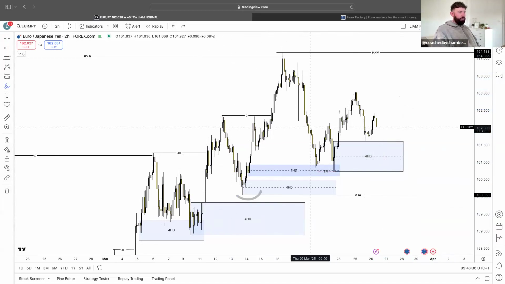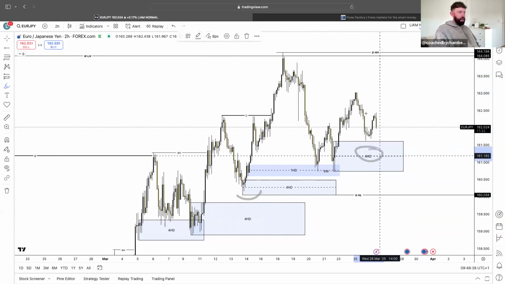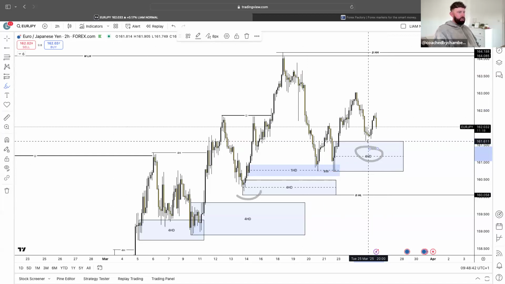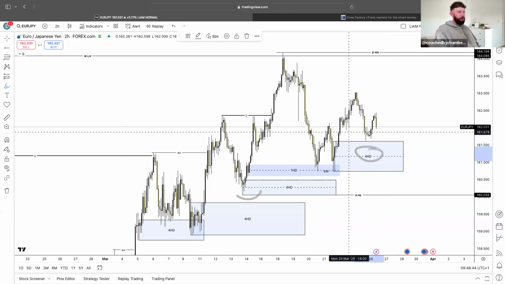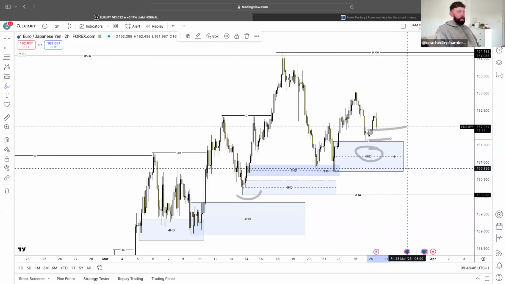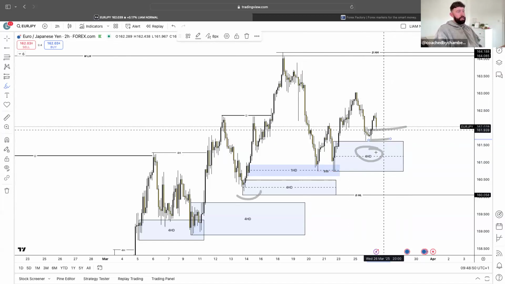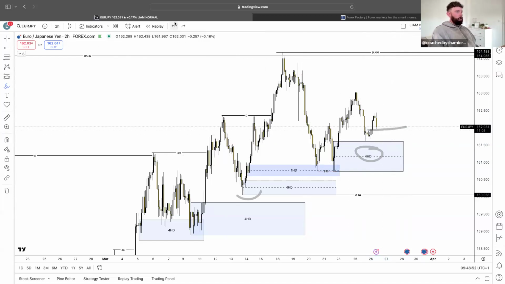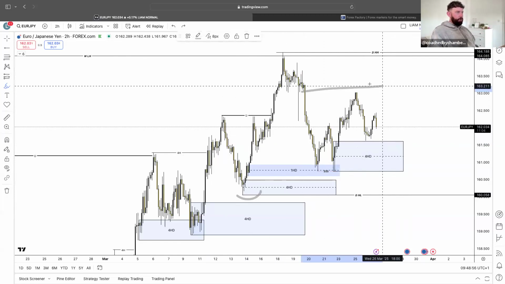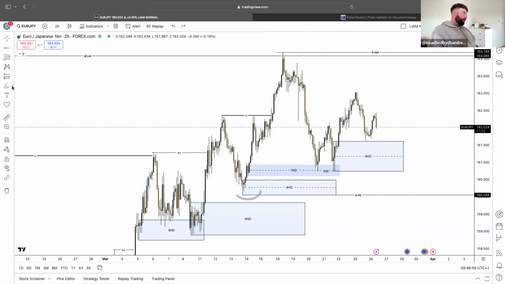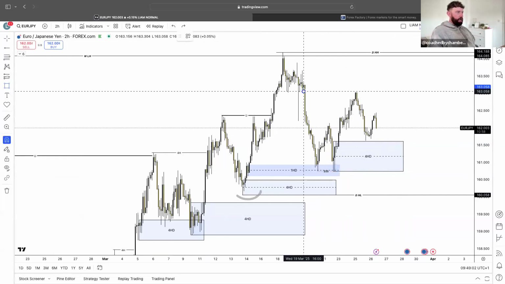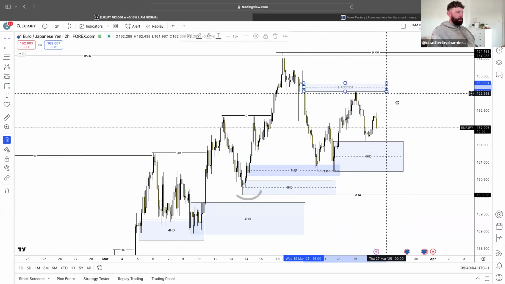So that is my main thought: this is my demand area next for Euro Japanese yen. Yes, it's pretty much filled in, so we could just react from this area. Either way, we're going to dip in below, or we're going to go from this area here for Euro Japanese yen. But again, it's pretty clean to see that this is a valid supply area that we have pretty much almost tapped into here.